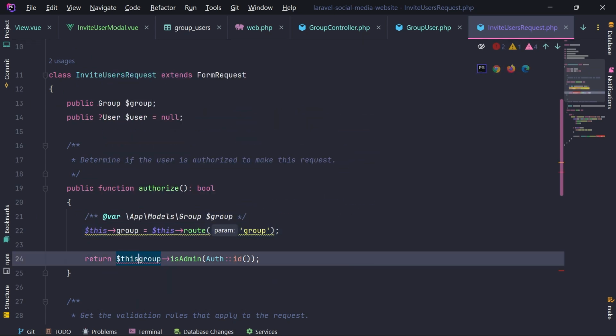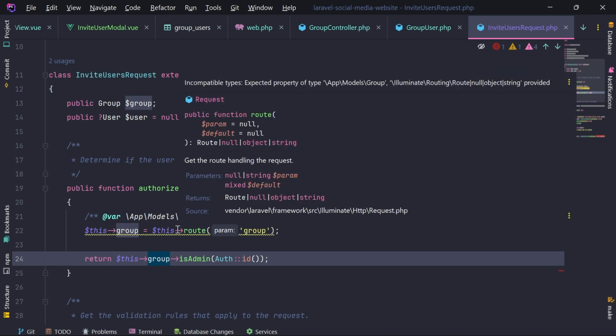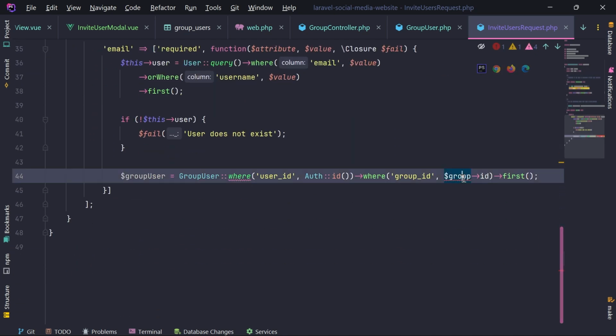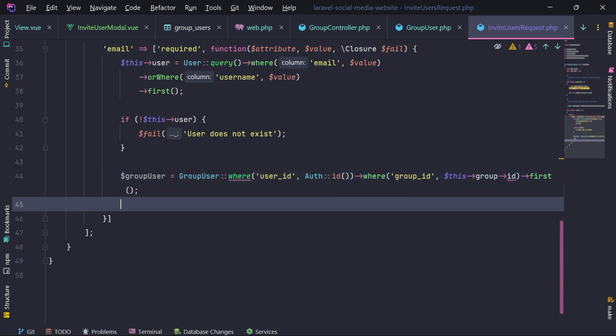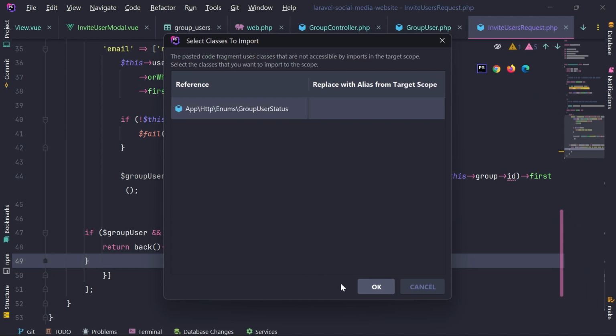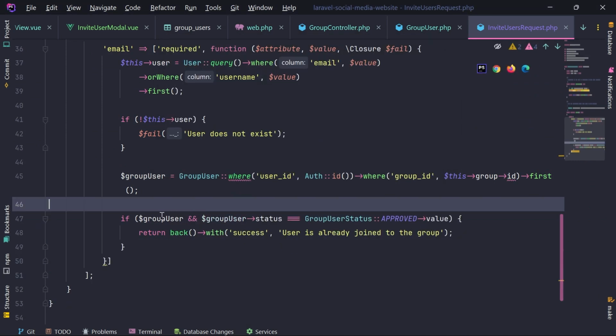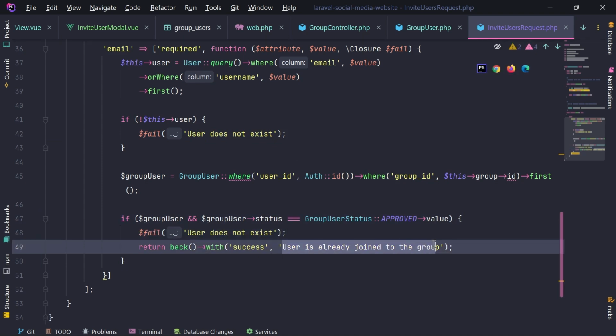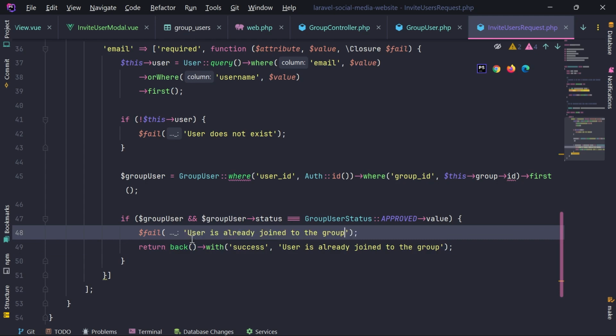And if this group is admin is false, if this is false, then we're going to return. However, here we have this group. We are getting the first, and then we are going to do the following check. If the group exists and the status is already approved, we're going to fail the validation with the message user is already joined to group.